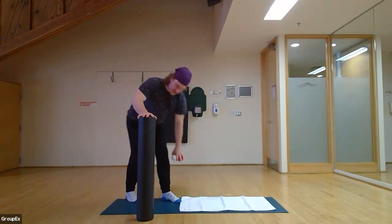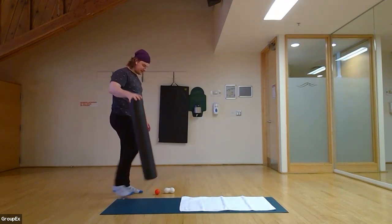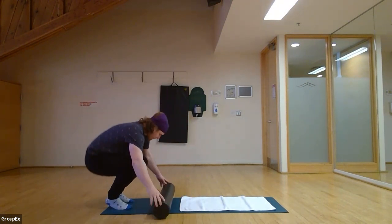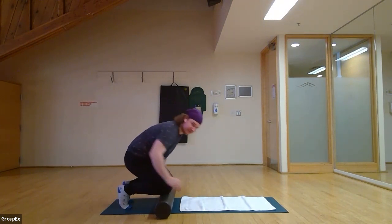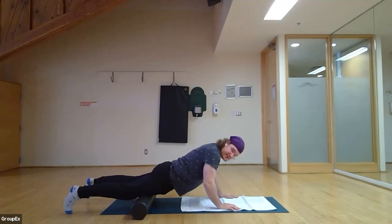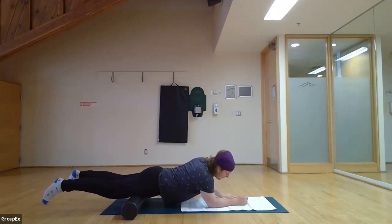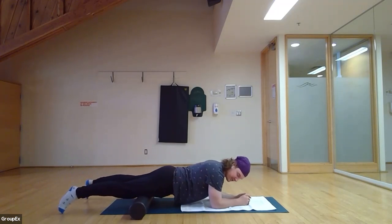We're going to start off with our quads, nice big muscle group. If you're doing a lot of cycling or a lot of hiking, this might be a little tight. So we're just going to start above the knees and then roll for about 2 minutes. Take our time, just slowly roll back and forth. We're gonna wake up our body through rolling and do some active stretching.